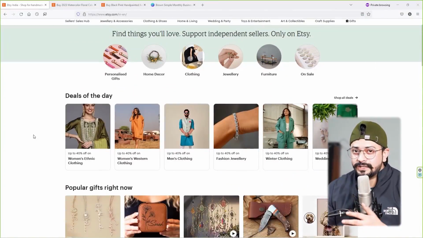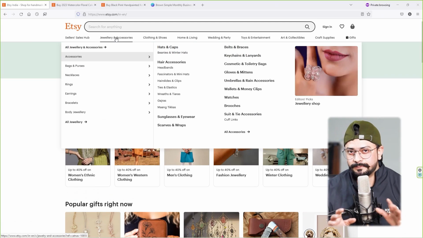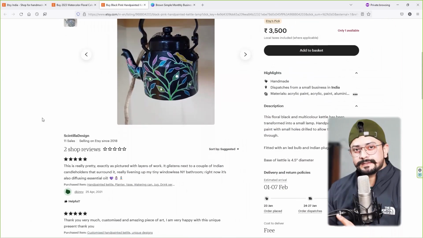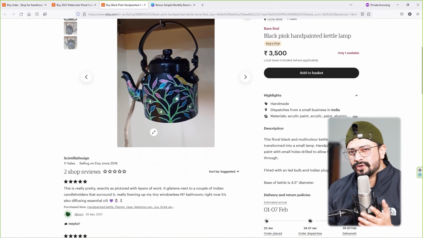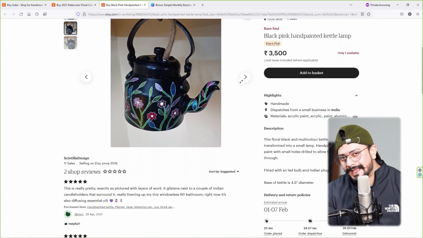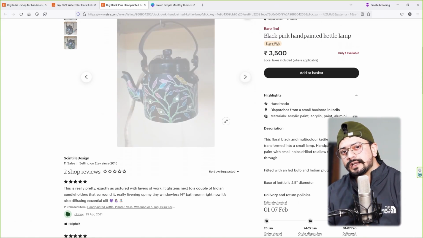So this is Etsy, one of the largest e-commerce platforms for buying and selling digital and physical products. This is an example of a physical product. As you know, a physical product is a product that can be touched and can be shipped to the customer after selling it. On the other hand, a printable product will be a printable image file that you can sell on Etsy.